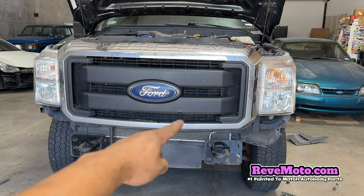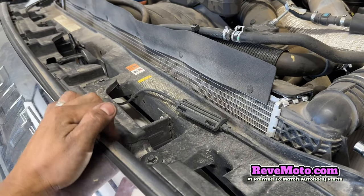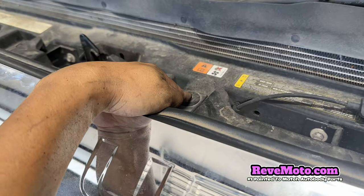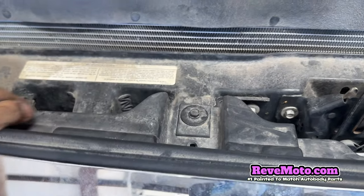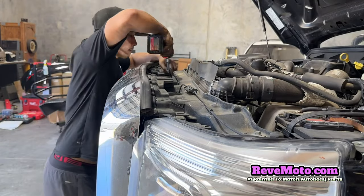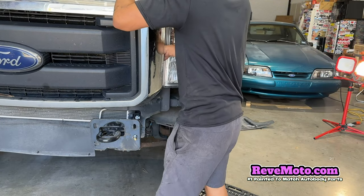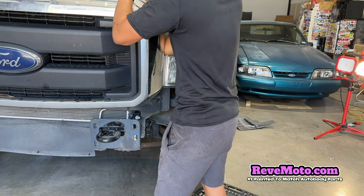So we're gonna go ahead and take off the grill first. So if you guys go back here, there's gonna be a 10mm right here, I believe. Yeah, that's a 10. A 10 back here. And then another 10 right here. So there's gonna be 4 of these right there. So it looks like it's held on just by clips, but let me see if I can just take it off. This is really rusted back here.